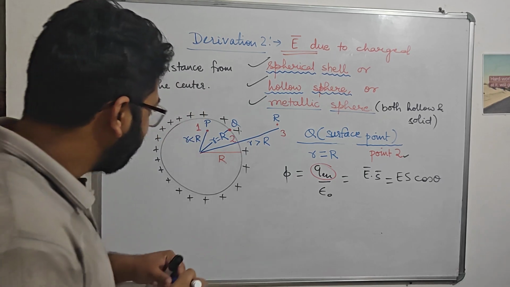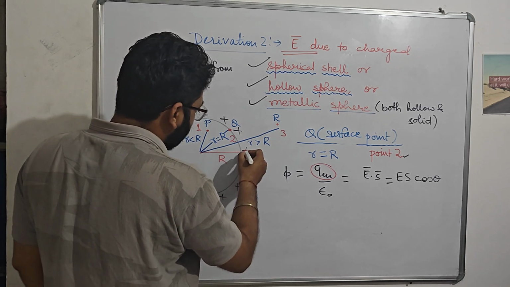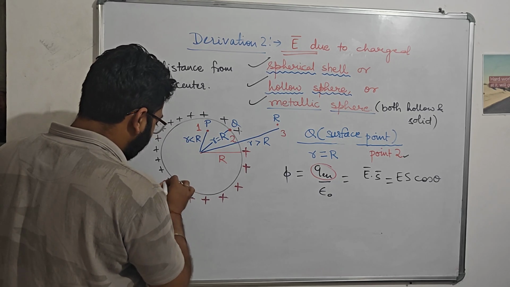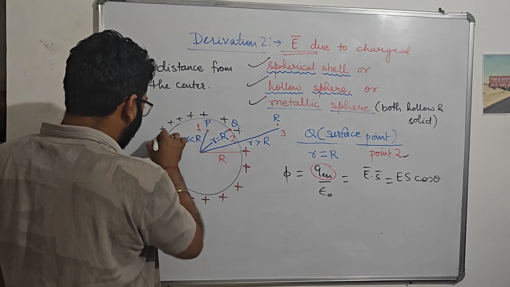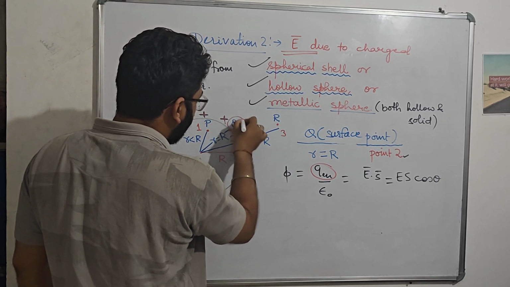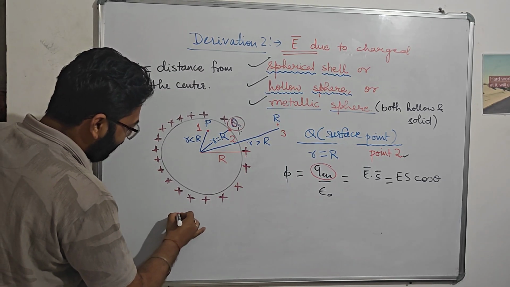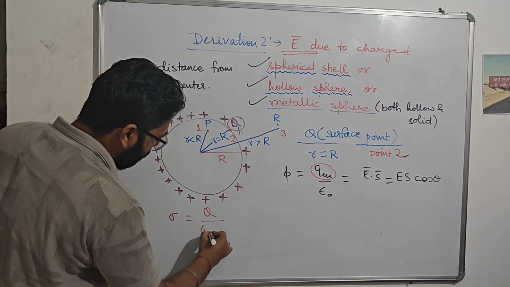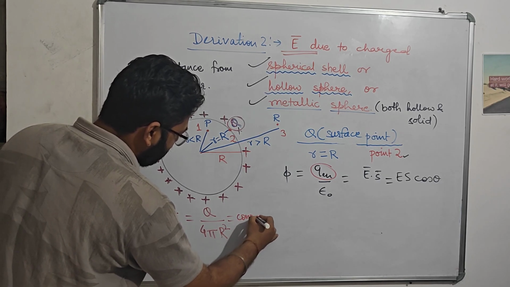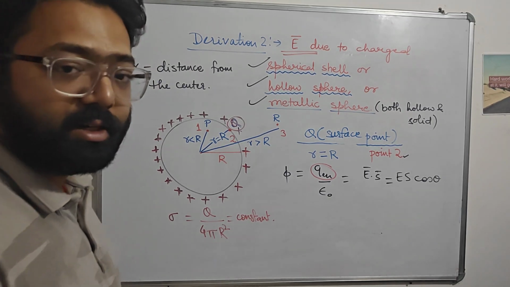Okay, because charge enclosed can be written as capital Q. This total charge is present on the surface, and this is denoted by sigma, and we know the value of sigma also. So clearly we can write sigma in terms of Q. Q is the total charge which is spread on the surface. So sigma can be written as Q upon 4 pi capital R square, and this is said to be constant. So clearly this is the expression of sigma, which is the surface charge density.